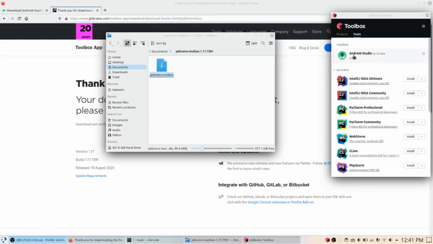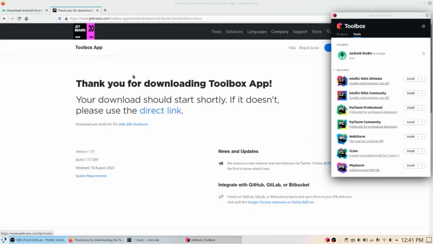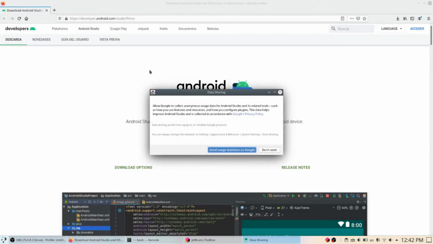Alright, so I just went and got a coffee. And we can see here, Android Studio. Perfect. And the nice thing about this toolbox is, again, we didn't have to do anything. Now, I'm sure someone in the comments will say something like, oh, if you install it from the toolbox, it's missing one binary line of code, so your app is going to be 0.0001% worse. They're going to say something. It doesn't matter. It's easy. It's meant to get you started on the process. So click on it, and now it's going to start to open.